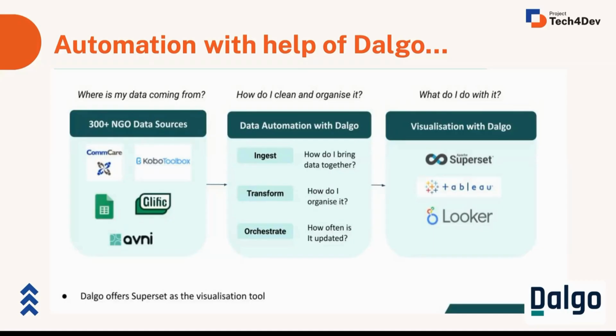So data can be from anywhere. We have connected it, we have pulled it, we have kept it in our warehouse, and then we have transformed it into different models so that it can be analyzed and then visualized. Currently, we offer Superset because it's open source and free, and we work with Superset as it's familiar to us, to get those KPIs from the data we have collected at different sources and to get that visualized in the dashboard.